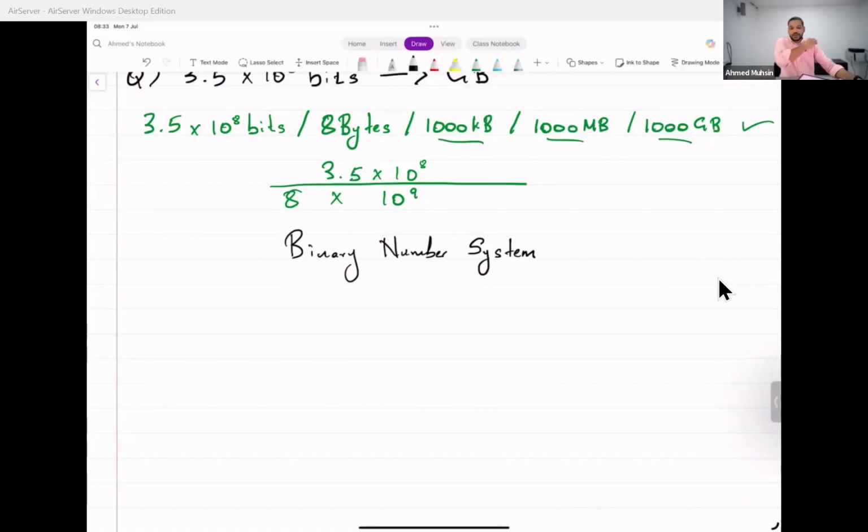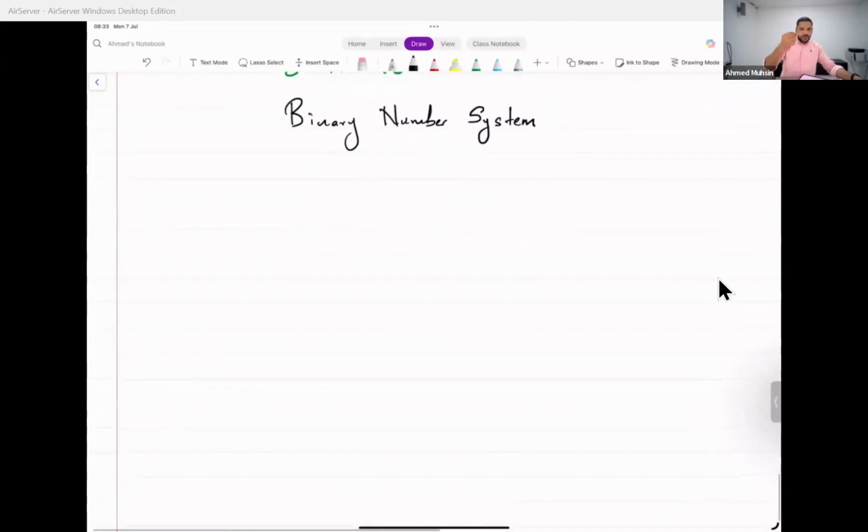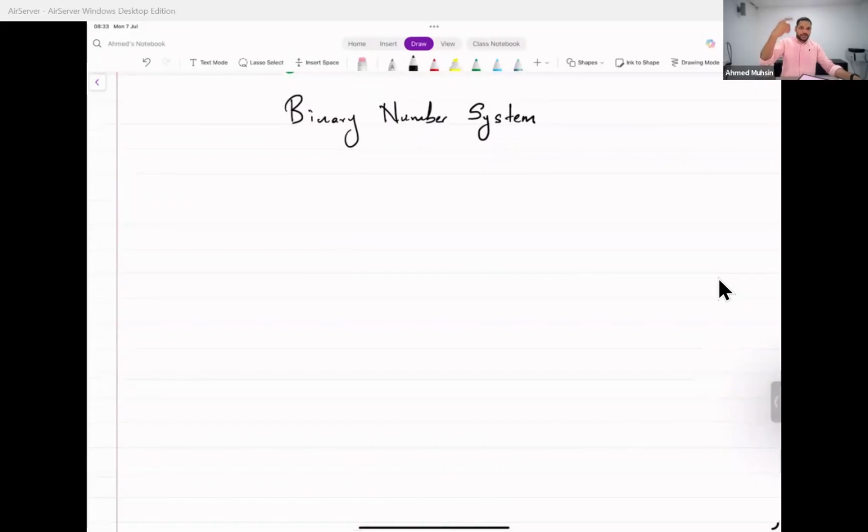This is now we are going to move on to your binary number system. Right. Everybody, your computer deals with a language called binary. Agree? Okay. Your computer deals with a language called binary. In binary, guys, you have only two characters. What are the two characters? Ones and zeros. In binary language, guys, we only have ones and zeros. Can you guys note that down? The binary language consists of only two characters, 1 and 0.